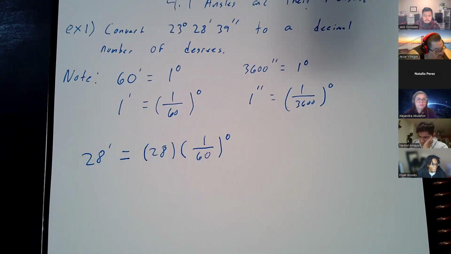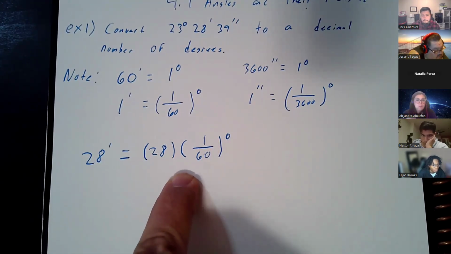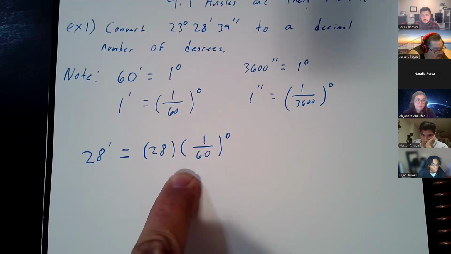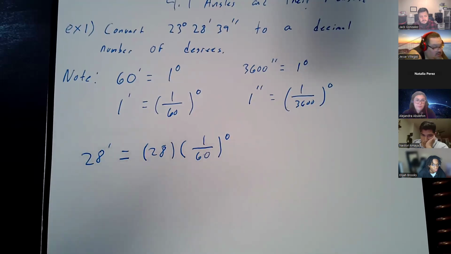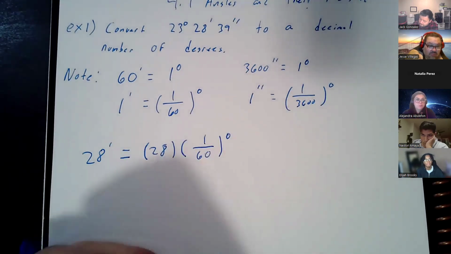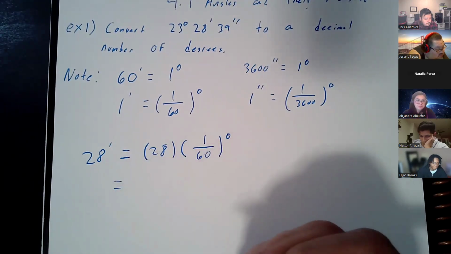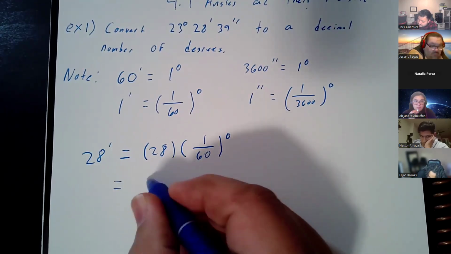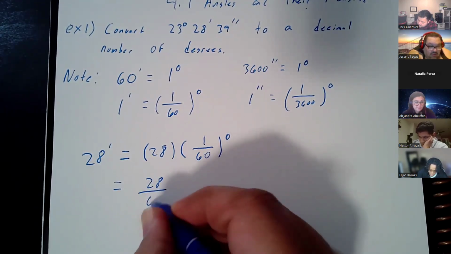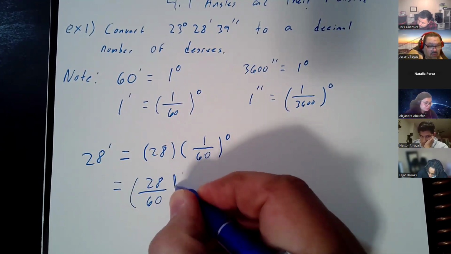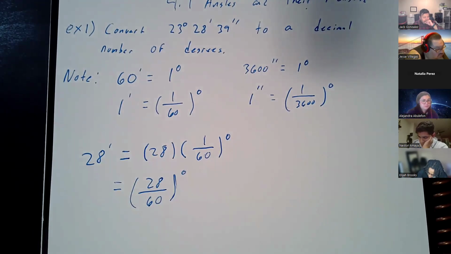Does that make sense? I skipped one minor step. Are you cool with me going from here to here? That's fine. Just let me know. If something doesn't make sense, just tell me. Okay. So at this point, you're just going to divide it out. So 28 times 1 over 60, that's the same as 28 over 60 degrees. So what is that going to be? Well, that's time for a calculator, right? Let's see what they told us how much to round to. Nearest thousandth. Okay.